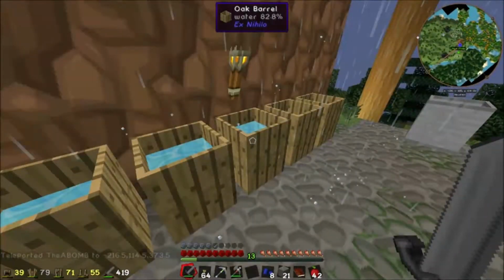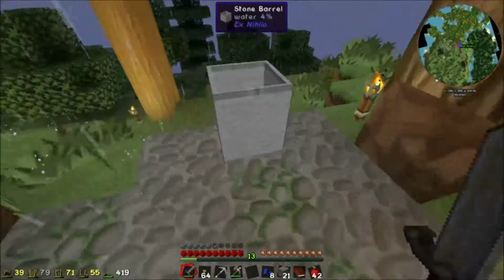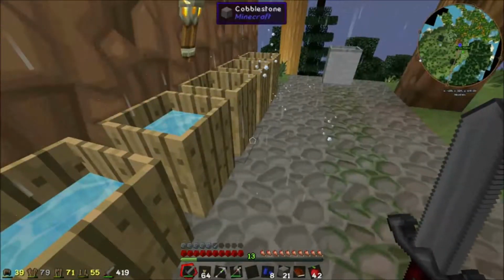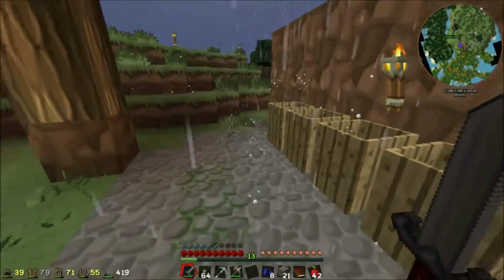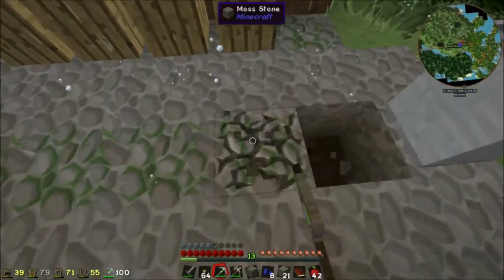Oh, good, these are filling up with water. Whoa, lag spike. So you see what I mean? As it rains, these barrels will just fill up with water. And that's sort of the main way to get water. You just set up a bunch of these barrels and just do that. Let's pull up this mossy stone.